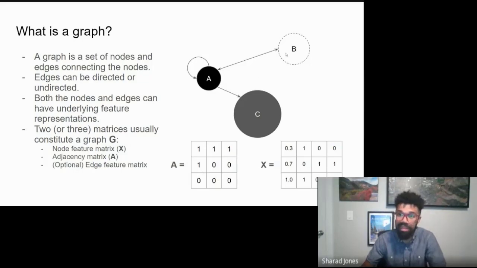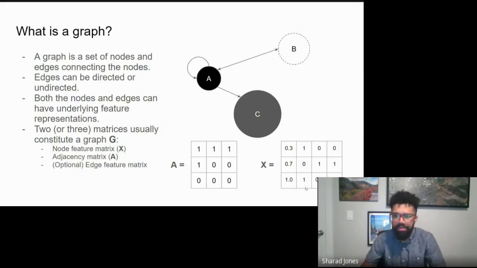Similarly, for something like B, it only has a connection to A, but it doesn't have a self loop and it doesn't have any connection to C. So again, this is how we can define this whole graph in just this nice two-dimensional matrix representation. And then the feature matrix really just needs to have as many rows as you have nodes in your data set or in your graph. And then the number of features can be as many features as you have, right? So here I think I said maybe the size would be the first column, right? The first feature.